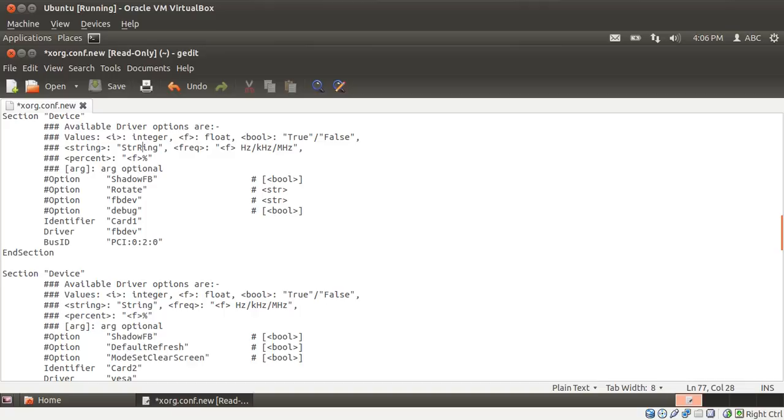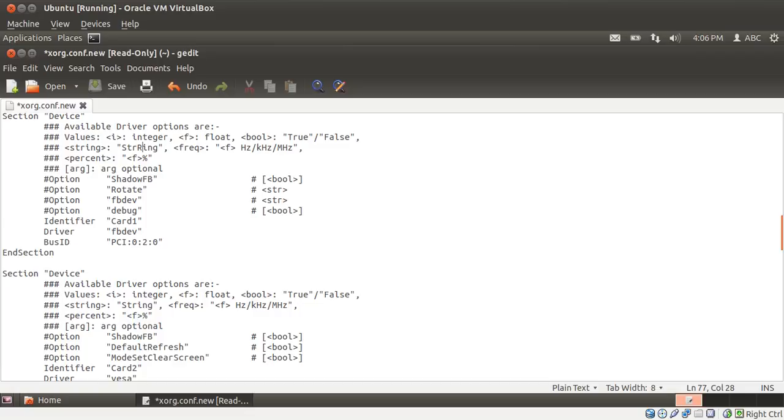So that's all there is to it as far as the X11 or X.org configuration file is concerned. You just make tweaks and changes in this particular file as per your specific hardware, and in today's Linux distributions, you really do not need to change anything. In fact, you would not even find this file in your home directory. It is generated by the system by default, and it is not accessible in your folder. So you do not need to worry about it. You just need to remember, from an exam point of view, what the different sections are and how you can tweak those sections as per your particular requirement.